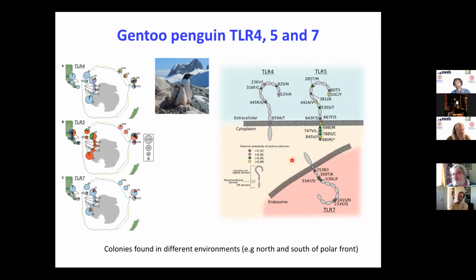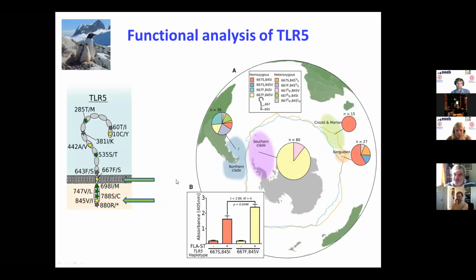And the first thing that comes out, just as I've said before, is most of those residues map on the extracellular domain, on the leucine-rich repeat domain that interacts with pathogen components. But with some of these TLRs, we got some really strongly selective polymorphisms that map to the signaling domain, in particular with TLR5. And that really led us to investigate this a bit more. So with TLR5, the two signature selective polymorphisms I'm going to look at are the 667 polymorphism and the 845 polymorphism. One's in the transmembrane domain and one's in the TIR domain.